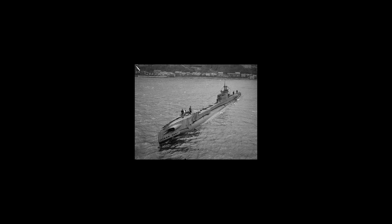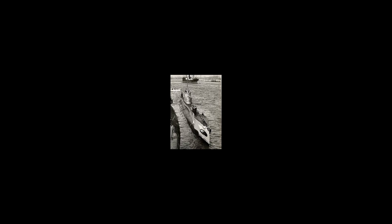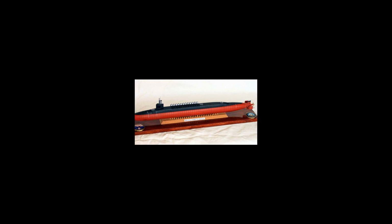Operational history: the submarine was laid down on 13 October 1942 and built by Vickers Armstrong of Barrow, and John Brown and Company of Clydebank. She was launched on 17 July 1943 as HMS Talent, but was not commissioned into the Royal Navy, instead being transferred to the Royal Netherlands Navy on 23 March 1943, and commissioned into service on 23 November 1943.